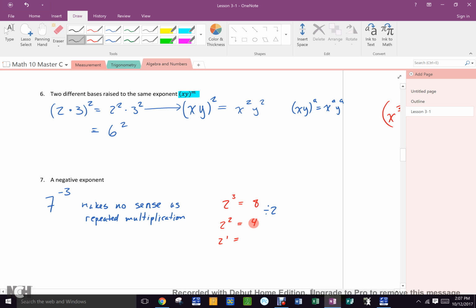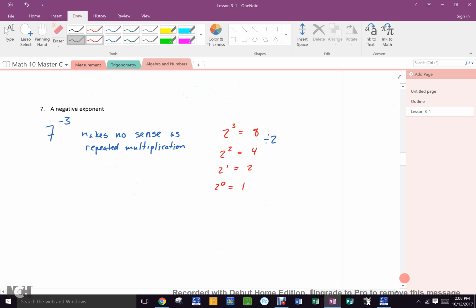What's the next logical descending exponent? 2 to the 1. What do I do to 4? Divide by 2. What's 4 divided by 2? Excellent. What's the next logical descending exponent? 2 to the 0. Divide 2 by 2. 2 divided by 2 is 1. Everybody's cool with that. You already told me you were cool with that when we did exponent law 5, right? What is the next logical exponent? 2 to the negative 1. If it happens once in math, and we just made it happen 4 times, what happens here? Divide by 2. 1 divided by 2 is a half.